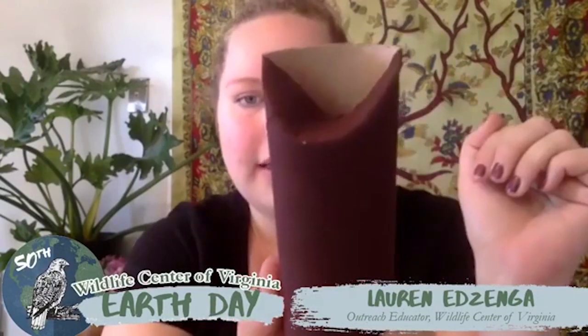Start with your naked tube. Because I'm using paint, I actually pre-painted my tube brown so that it wouldn't be wet while I was doing this stream. To fold the top is very, very simple, but I have a couple of little pieces of advice before you start. These little tubes are actually wound, so they do have a little end and occasionally it sticks up. What I'd encourage you to do is put your finger on that little part and fold it inwards. You're going to take that and fold it down, and then for the other side, make it nice and round so it makes like a little U. Then for the other side, you're going to do the same thing directly across from it so that it folds just like this.